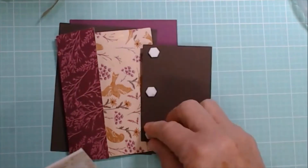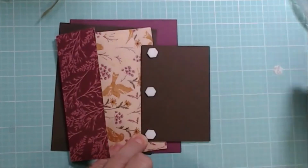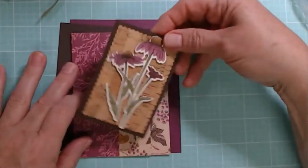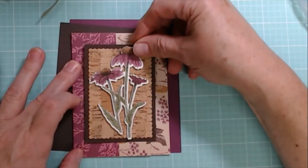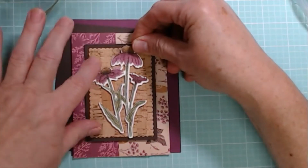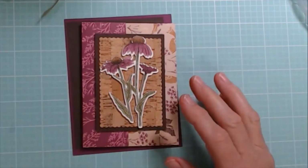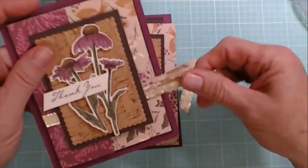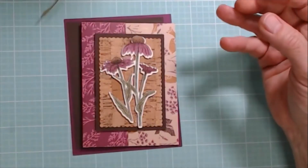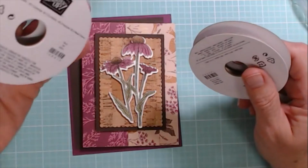I guess I could have kept that over just a tad. But I am making sure that I'm leaving an empty space here because we're going to add a ribbon. Let me just center this. Okay. And so for the one that I showed you, I used the really pretty gold lame ribbon. It's called gold shimmer ribbon, I believe.